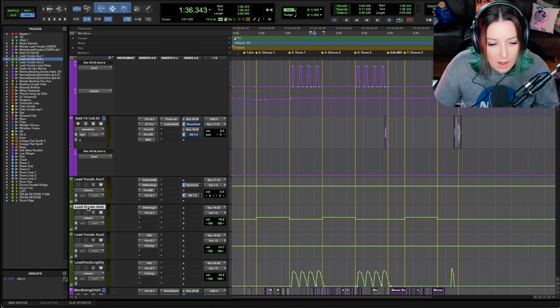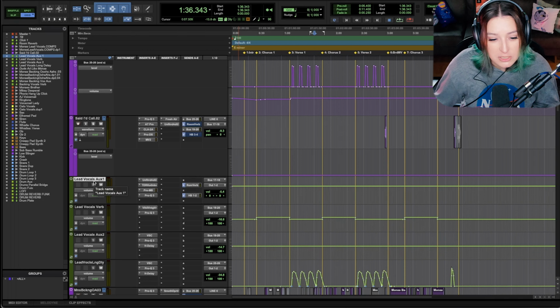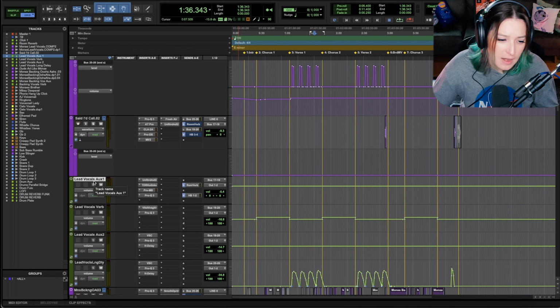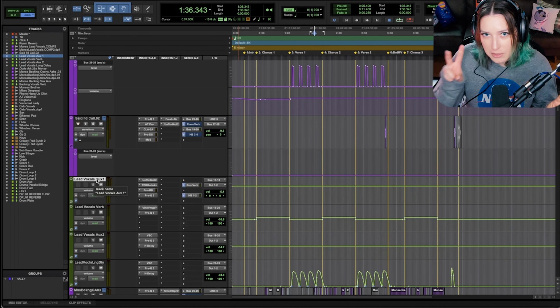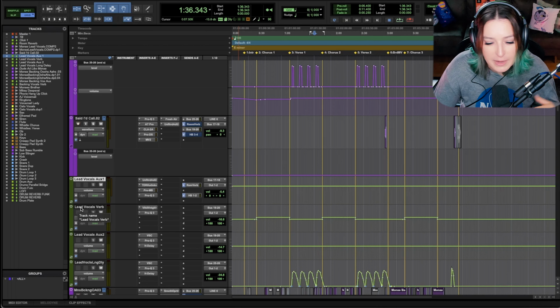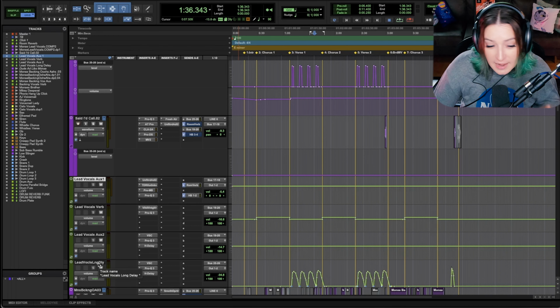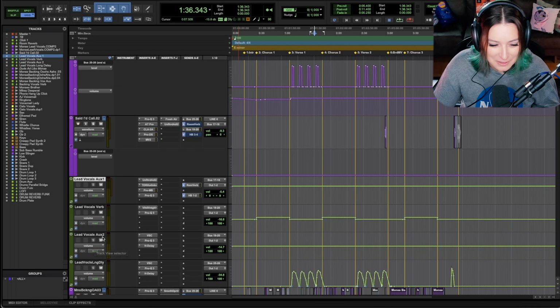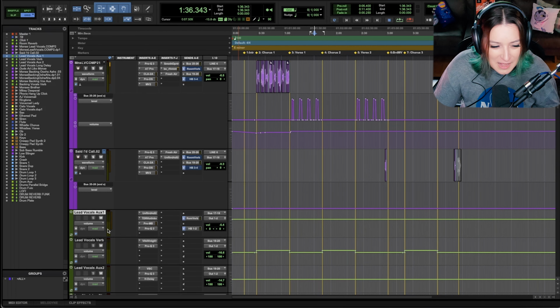So I have a separate aux for my verb, and I have a couple other effects auxes as well. And then I have the main vocals aux, lead vocals aux, which is something that I commonly do. And I'll have this main one be kind of more the drier one in my mind. And then for things that are more of an effect that I might want to automate up and down, I add separate auxes for those. And I add separate auxes for things that I want to sculpt, which is kind of the answer that we're going to arrive at here in a second.